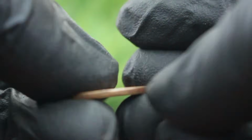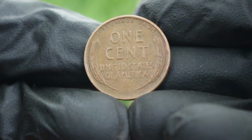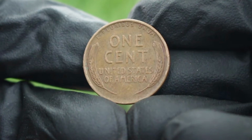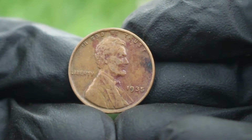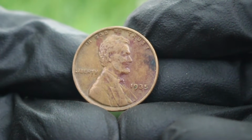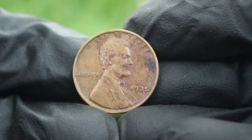It's always worth taking a second look at these older wheat pennies for more than just color. While 1935 is not particularly known for dramatic errors, coins from this era sometimes feature small repunched mint marks, doubled dies, or minor die cracks that increase their desirability. A double die obverse showing light duplication in Lincoln's eye or lettering, or even a subtle die clash, could add significantly to the value. Collectors are often amazed at what's discovered under magnification.